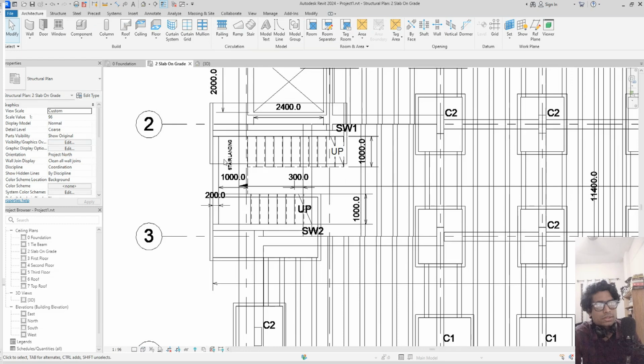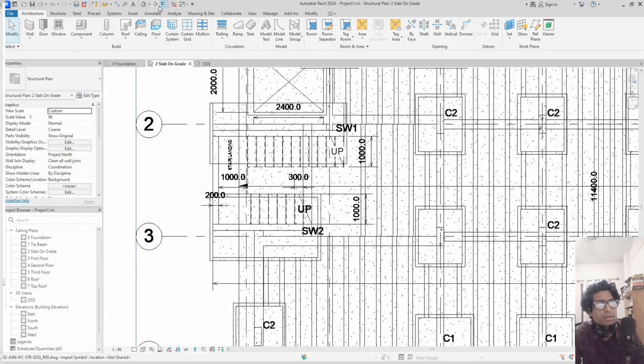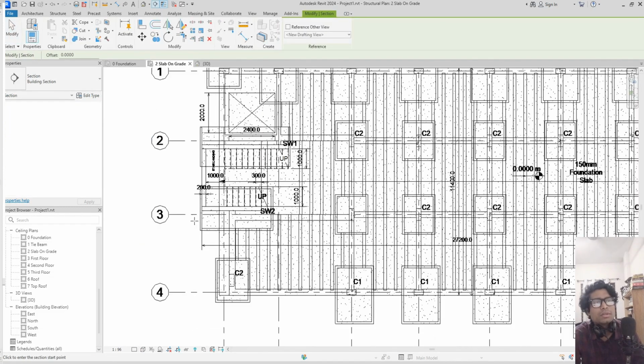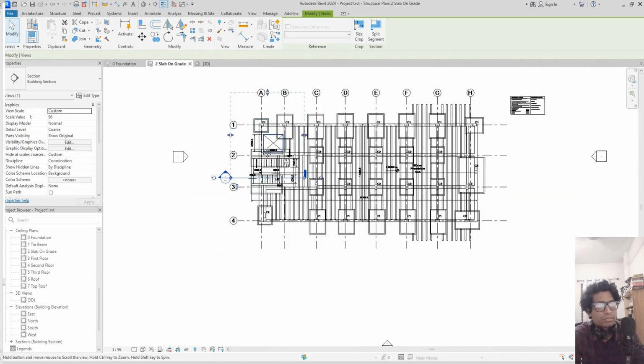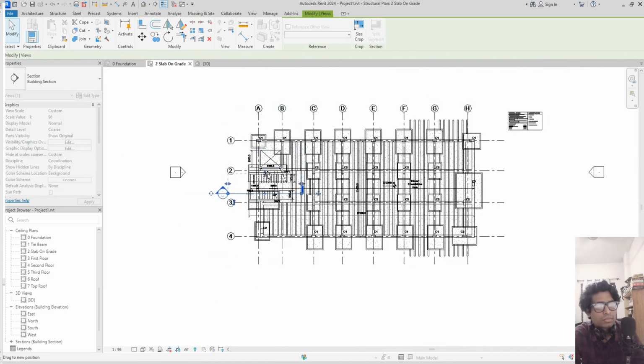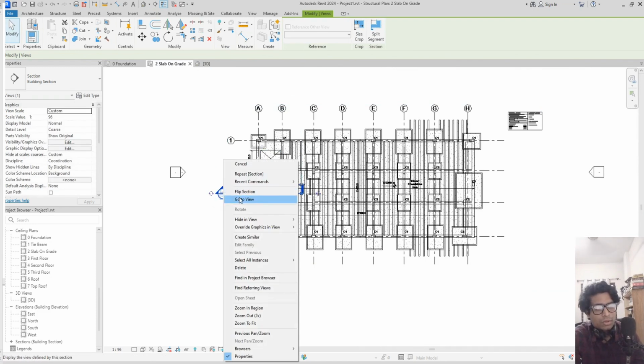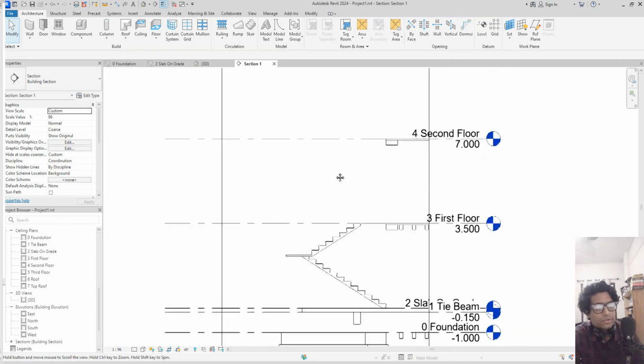Now let me take a section. Here's the section option. Let me go to the view, section view.